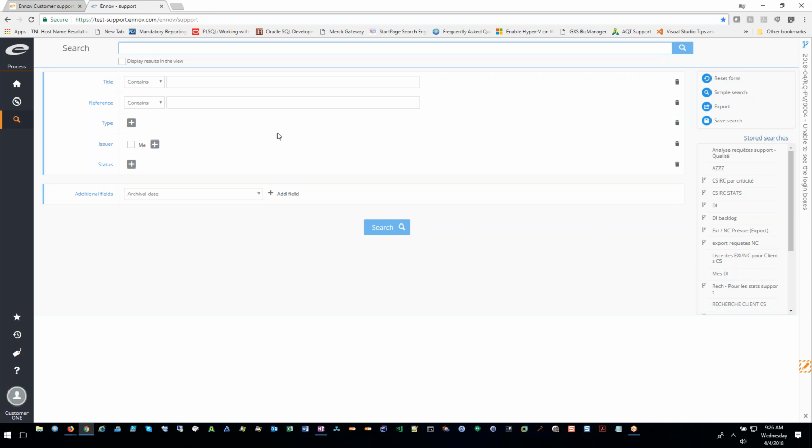One other point too, I think there is a limit on your favorites of 150. That'll be a while down the road, but there is a limit. To find a specific ticket, you can click on this search link over here, Jody, and break it down by different criteria and go find that ticket again.